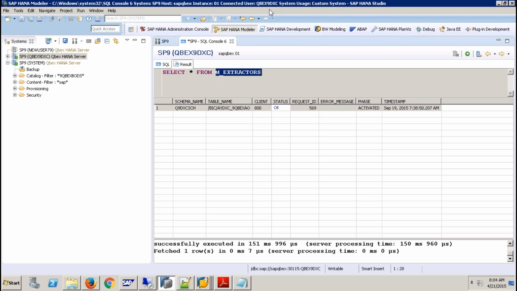Whether it is ABR or whatever it is, it depends on whether you enable the inversion checkbox or not. If you don't enable the inversion checkbox for your key figures, whether it is after or before image, it will go to overwrite, and then it gives you the correct value only. You don't have to worry about that.